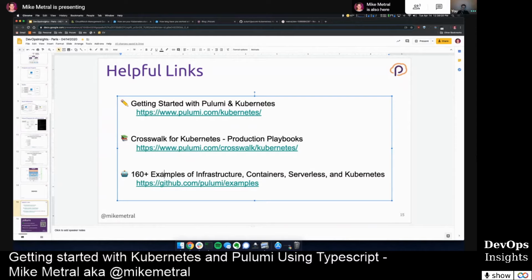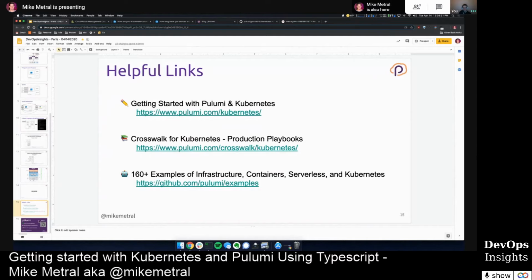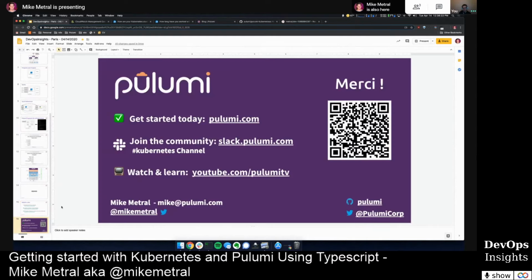So if there's any questions, please open it up. And we actually have a vibrant Slack community, specifically the Kubernetes channel, if you're interested in Kubernetes. We have thousands of users where the entire team jumps in and helps, as well as the community helps one another out. So if you ever find yourself stuck or needing assistance, that's the best place to find support. And the examples that are linked here are a great place to start on the provider of your choice. And I encourage you to visit these slides so you can process this information at your own leisure and when it makes sense to your schedule.